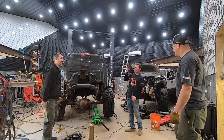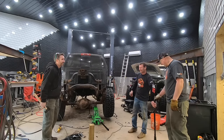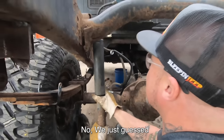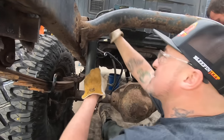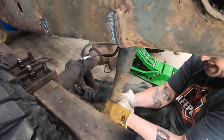No. Not that wrist. Not that arm. Yeah. Did we math the math correctly, Matt? No, we just guessed. Every engineer's head's exploding when you say that. Oh, don't blow up on me, Rusty Shock. Don't blow up on me.